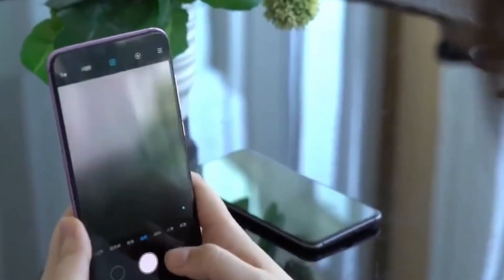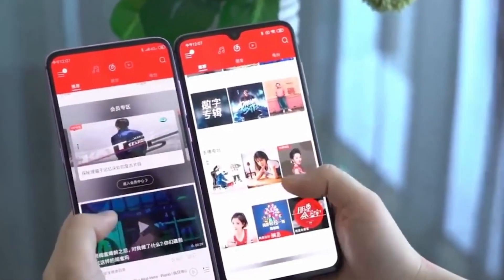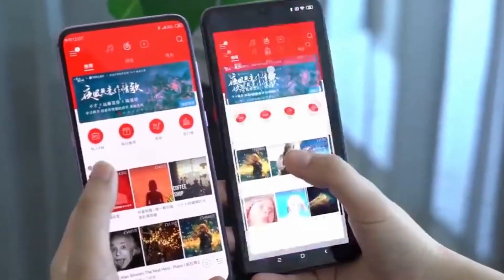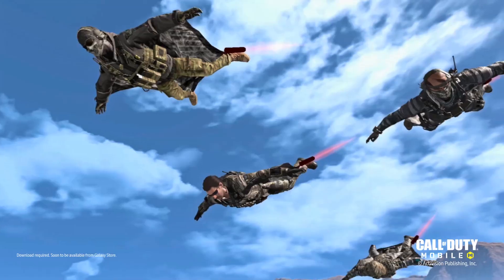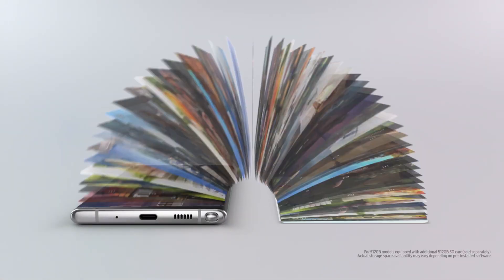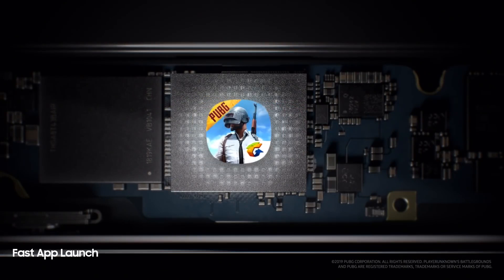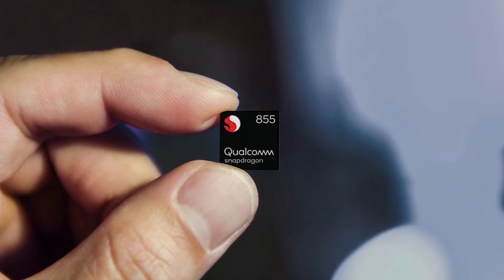Recently, both Xiaomi and Oppo have teased phone screens that have the front-facing camera hidden inside them, so there's no punch hole, notch, or any other visible break in the display. However, it could be quite a long time until Samsung uses this technology. We already know the company has created a 12GB mobile DRAM which lets the phone read memory at a quicker rate, so that's an obvious candidate for the Galaxy S11.